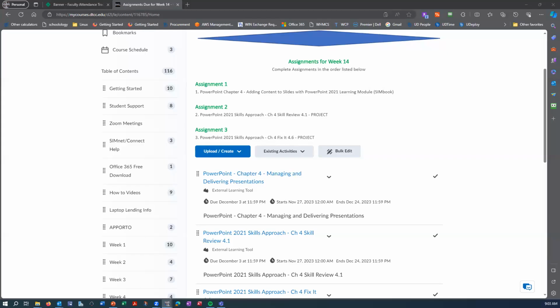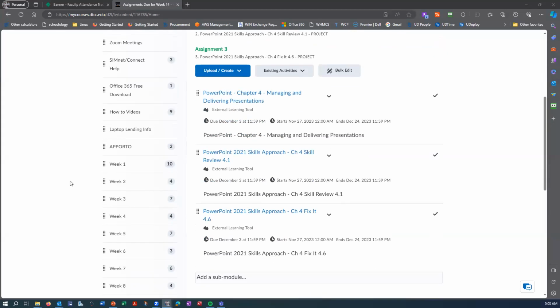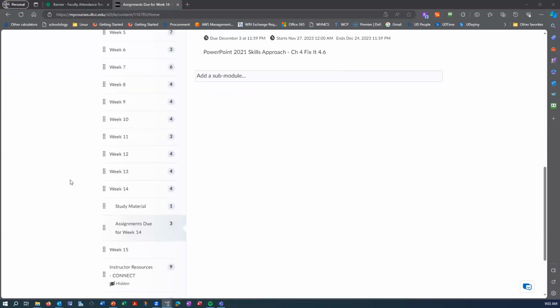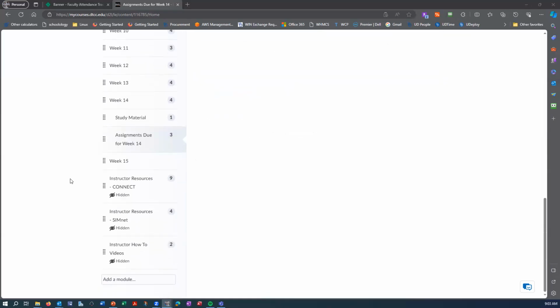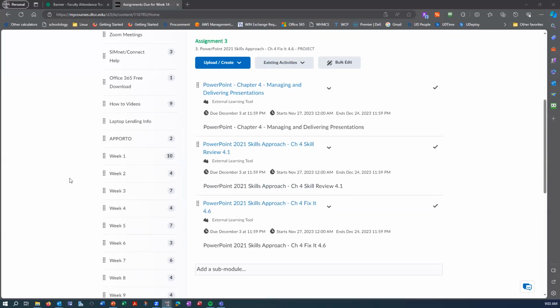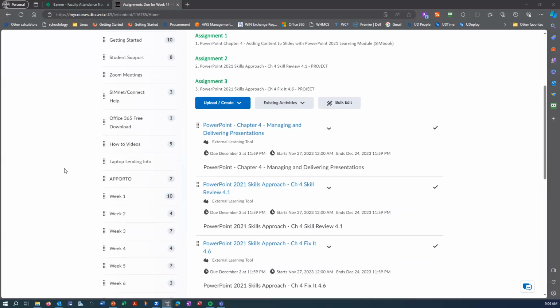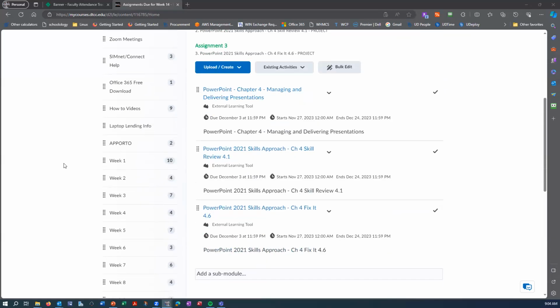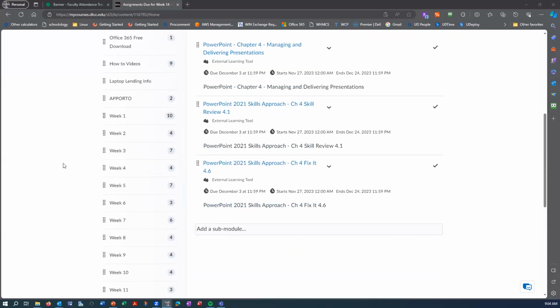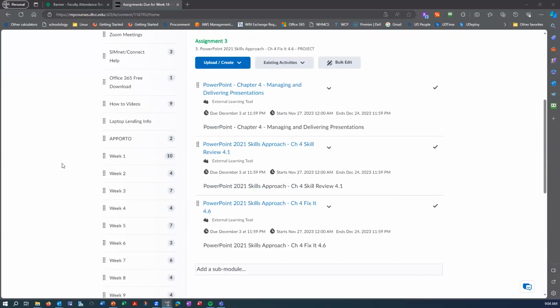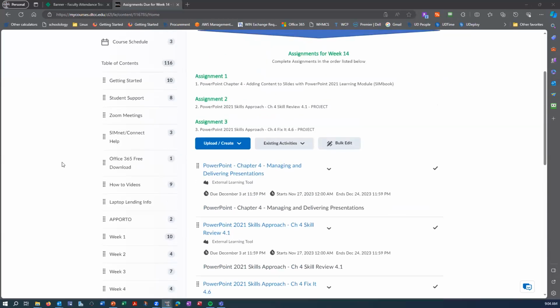So I sent out an announcement about the end of semester coming up and the last day that I can accept assignments. So make sure you stay on task and on point. Just to reiterate, everything here is auto graded and auto scored. So my role as an adjunct professor, I really don't have override capabilities in this course. So do your absolute best to get as high a score as you would like.